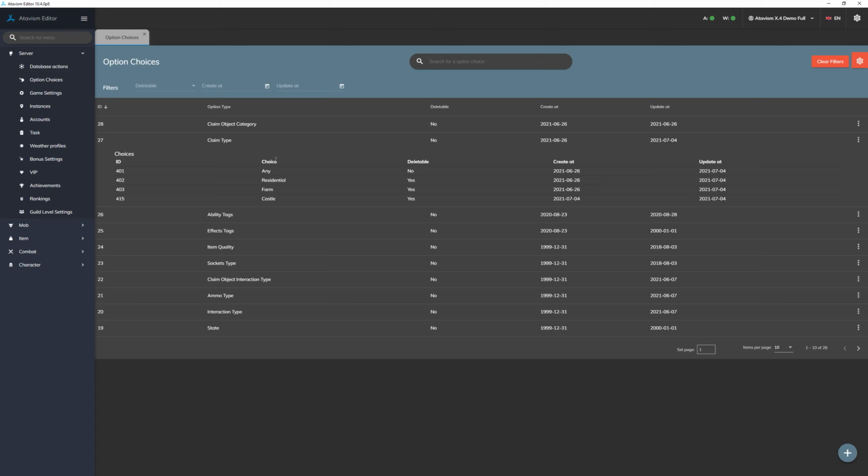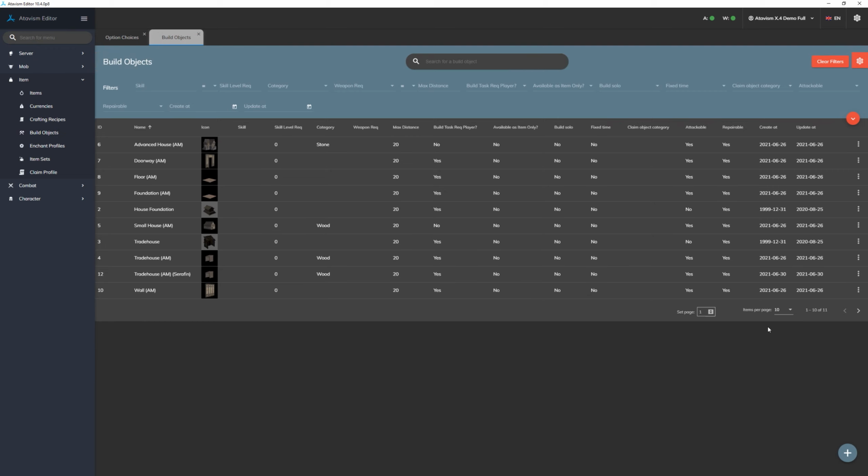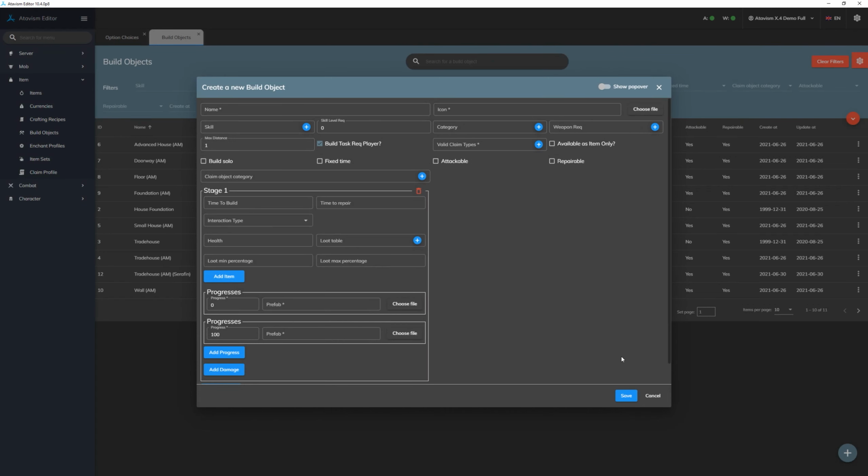And this list is used for items, build objects, and here if we want to add a new object, we have this field like valid claim types, and we can expand this, and we can see that we have our castle type here. And the same thing we can do within this module.